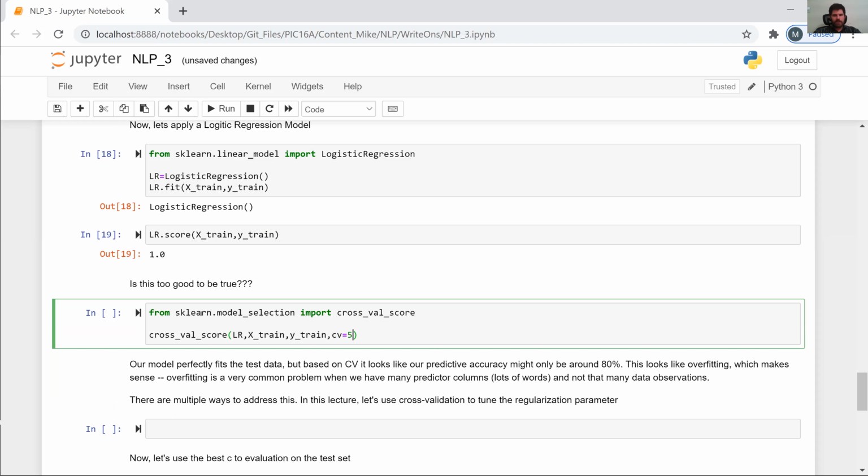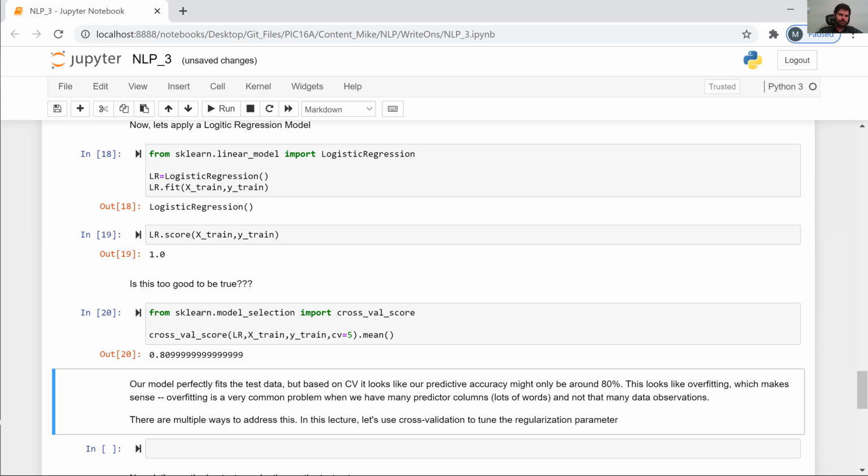Let's set cv equal to 5, and let's take the average. All right, we got a number that's right around 80%, a little bit closer to 81%. So it's not bad, but this is certainly not as good as 100%.